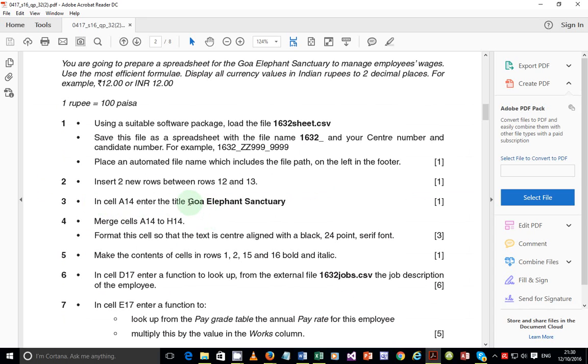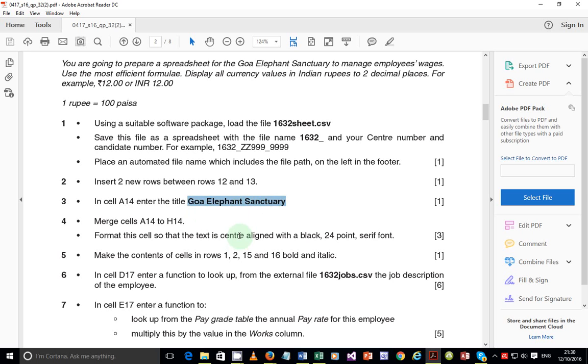Now guys, again, when you've been asked to enter something and the name has been put in bold, the examiner is actually asking you to type it as it is. So where there is capital letter, you need to enter capital letter. Where there is small letter, you need to enter small letter. The data should be entered accurately, the way it appears, the way it is. Don't try to enter it the way you think it would look nice. Enter it the way it is in the question paper.